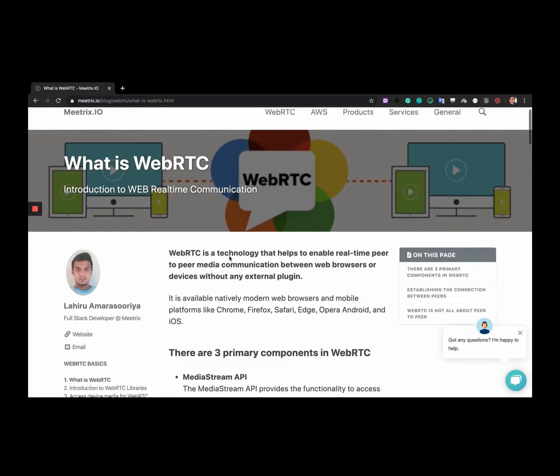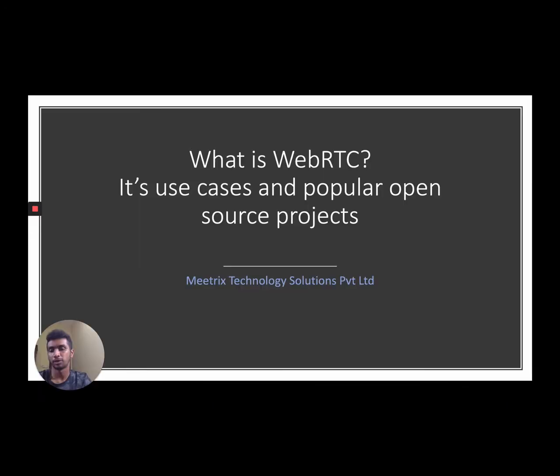WebRTC, if you take it as simple, it's the real-time communication on web. Initially, this was developed by Google for peer-to-peer communication, but now it's been widely used for many use cases that you won't even imagine.